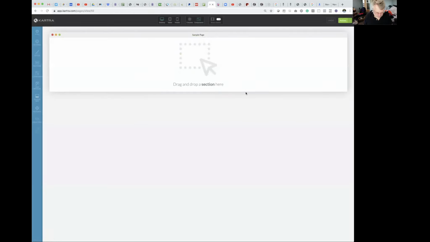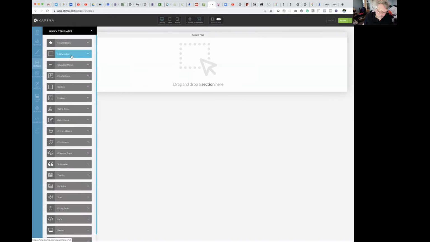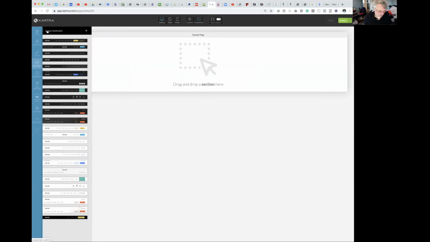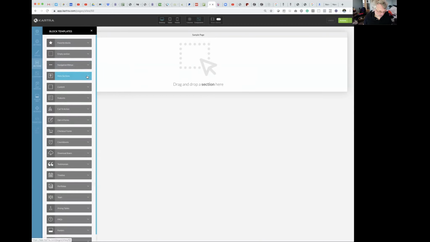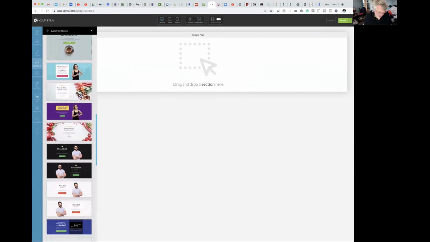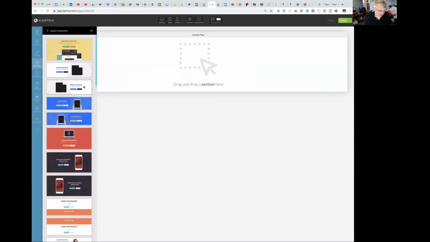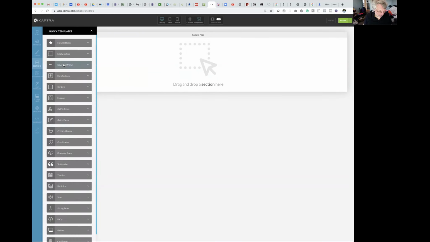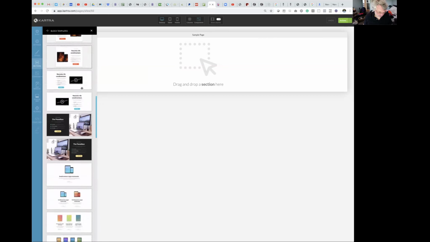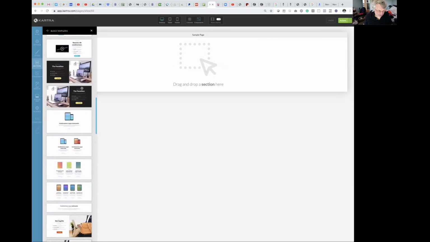Okay, so first of all, we've got this completely empty page here. It's asking to drop a section. There are all sorts of things here, and navigation menus, hero sections. That has a huge variety of things, and that's often the quickest way to get a really striking header for your page. Content also has a lot of different things, and it's a good place to get going.